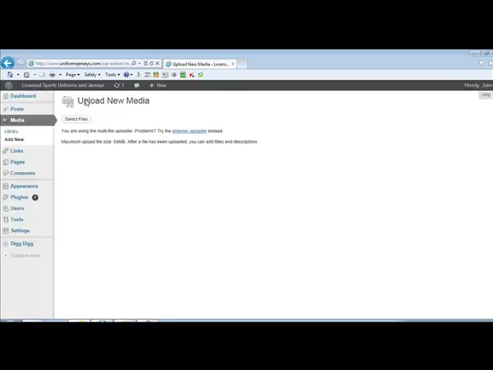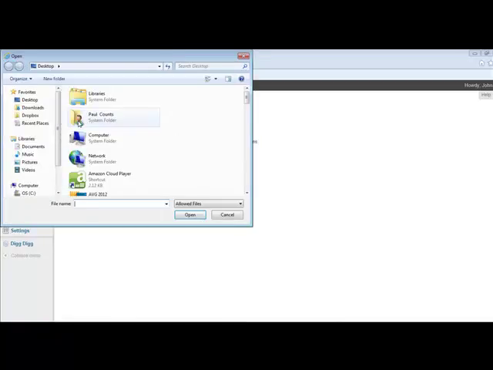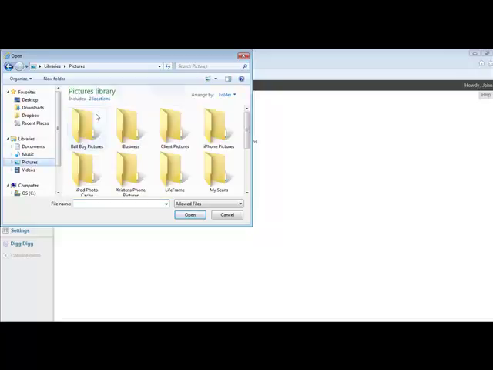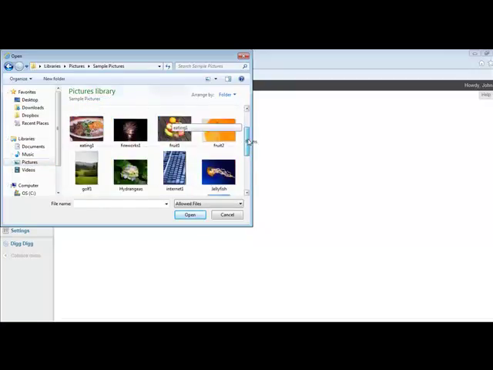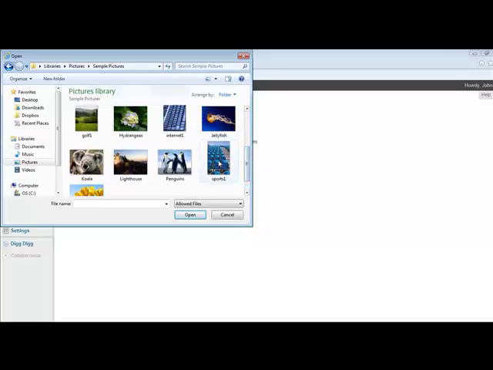And then all you need to do is come here where it says upload new media, and we're just going to choose select files. So select files, and we will let it go ahead and open up. So just wait for the little finger to point in there, and you just need to browse on your computer for the media that you want to attach. So I'm going to go to pictures here, and we're going to go ahead and attach pictures. So let's scroll on down here. Let's just go to sample pictures. And let's say that we're blogging about sports. So here's a picture of sports, and let's just choose open.